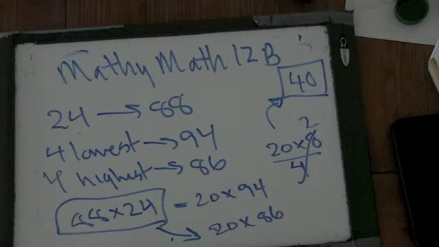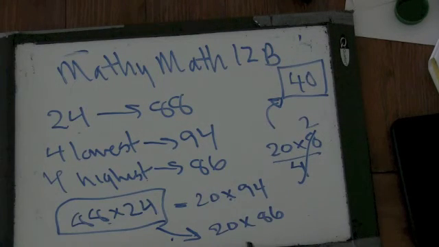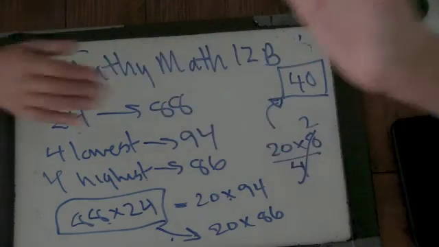And see, this morning, when we were trying to rush quickly and get out the door, we did all these calculations with a calculator to speed things up. But you know what the funny thing is? You don't need to. Not only do you not need to, it's actually faster without the calculator. Because when you actually just say, okay, I got 88 times 24 minus 20 times 94, 88 times 24 minus 20 times 86, the difference is, as you correctly point out, 20 times 8. I got to divide by 4, 40. Bam. Okay? Good job, man.